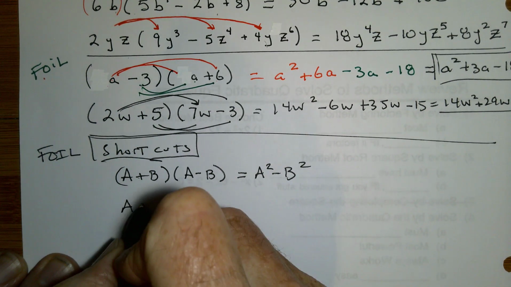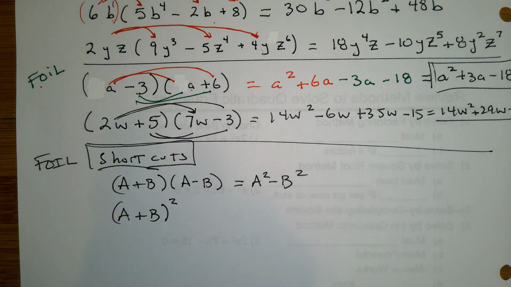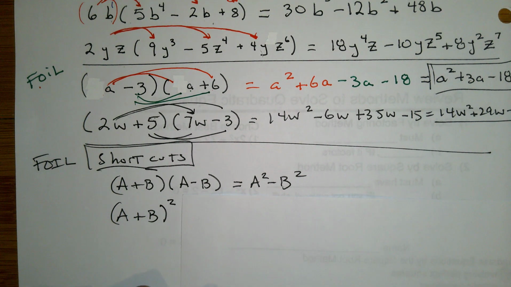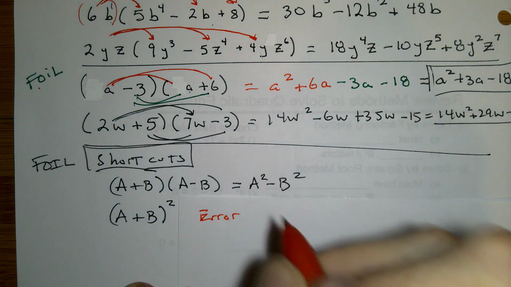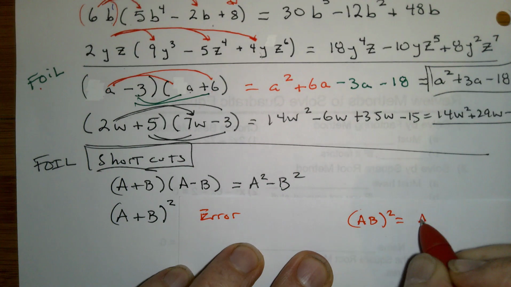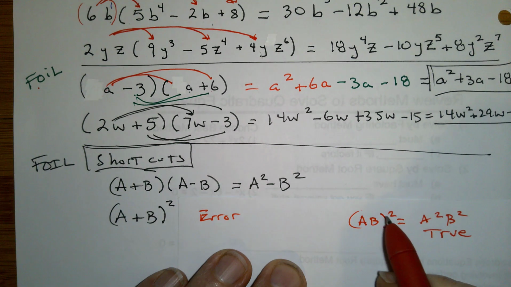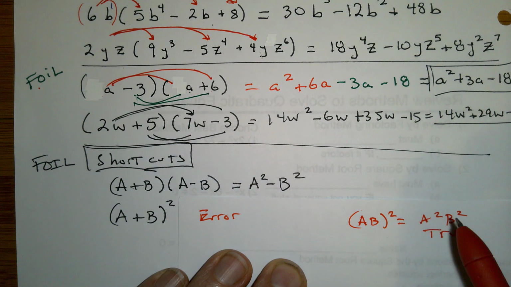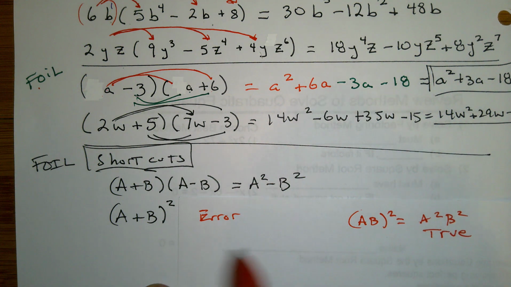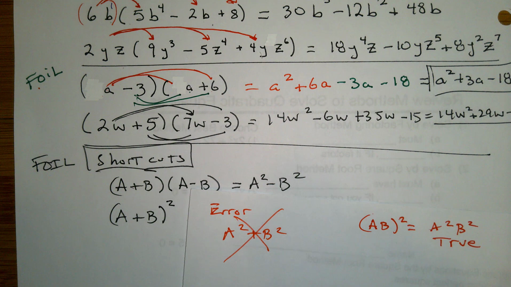There is another shortcut formula for (a plus b) squared. Now this one has a shortcut as well, but there's a very common error people make. Error, do not do this. Some people confuse the exponent law, (a times b) squared, as a squared b squared. This is true. But notice this doesn't have plus in it. You're doing exponents on multiplying, so it's not so complicated. You just got a times a and b times b. But here, some people will make this error, a squared plus b squared. That is a bad algebra mistake.